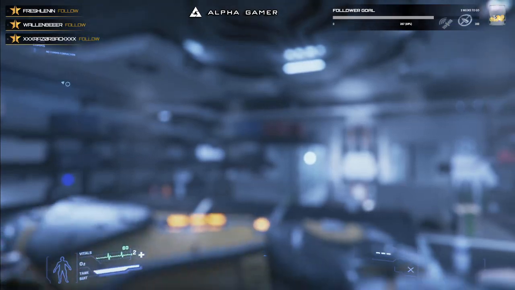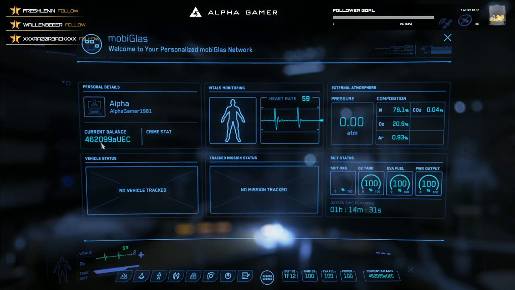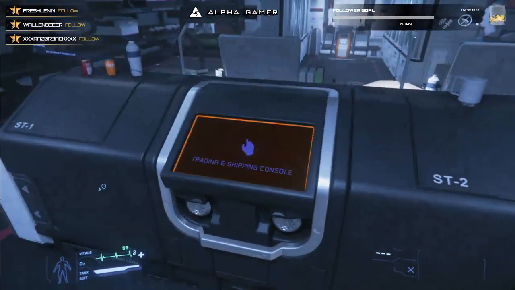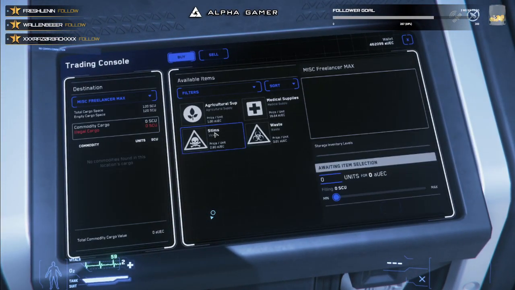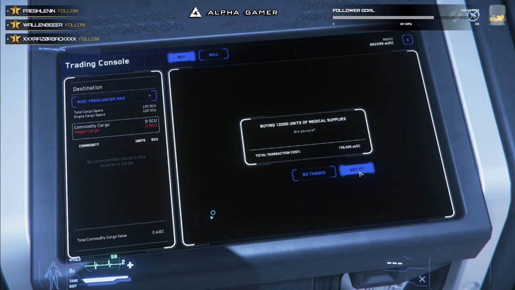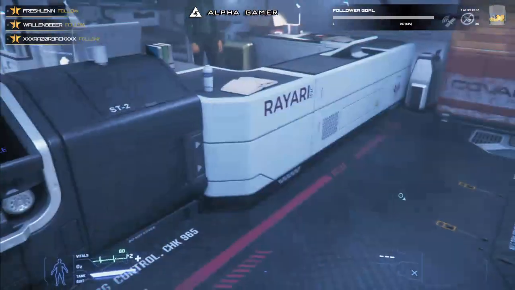Right, they're all here. Right, so let's just check what we have. Again, we are starting on 462099. This is where we're going to start transferring over all our money. Sometimes I can get a full load of cargo, sometimes I can't. It all depends on how much is in stock and how many people have already bought. I can fill my entire ship up with this, so that's 199,000 UEC paid for cargo.